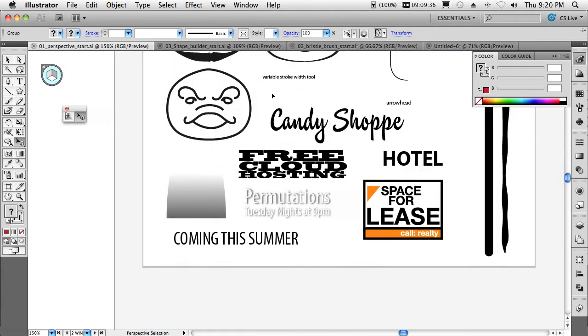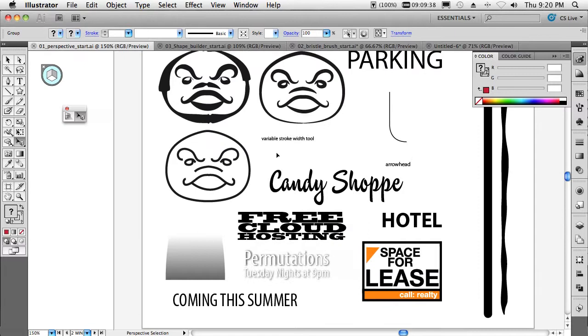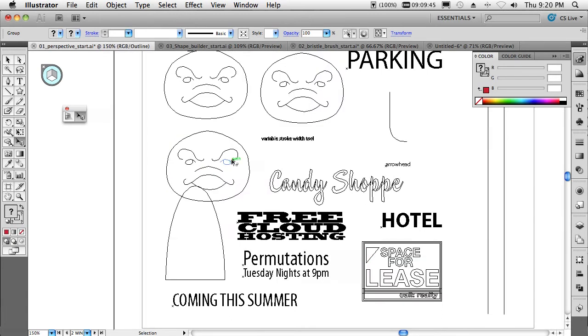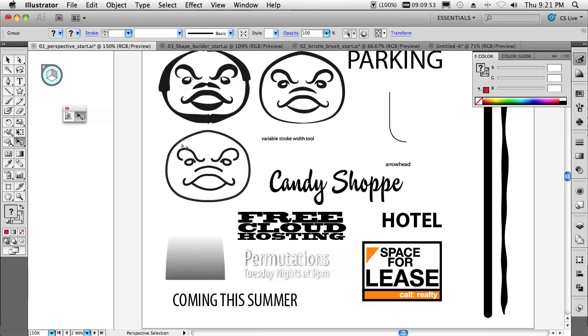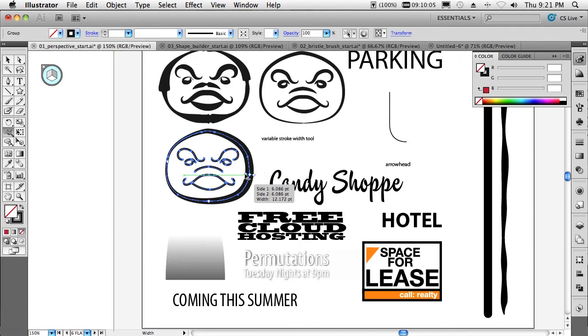And probably another one of my favorite things is the new variable stroke width tool. So I have these different masks here, these different faces, but the beauty of it is these are all single paths, nothing special about the paths themselves in the way they were drawn. However, what makes them different is that now when I select one with my selection tool here, I can grab the new width tool to plot points along the path and vary the width anywhere that I want. I can hold down my Option or Alt key so that they're not necessarily even widths.